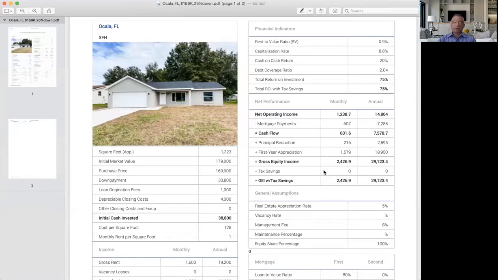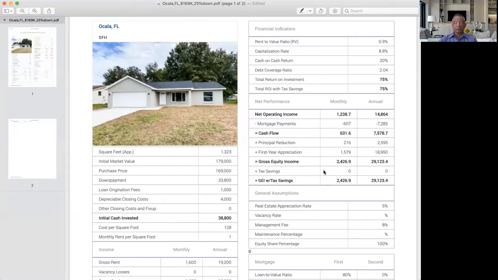The benchmark, I don't know, could be 20, 30, 40%, but in certain instances, you can achieve a lot more than that, sometimes 70 to 80 to 100%. That means at the end of the first year, your total annual net cash flow plus your total appreciation that occurs at the end of the first year will be divided by your total down payment, and that equals your total ROI, return on investment. All right. So hopefully you have a clear understanding.